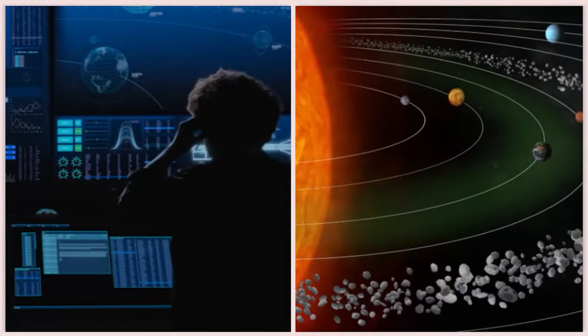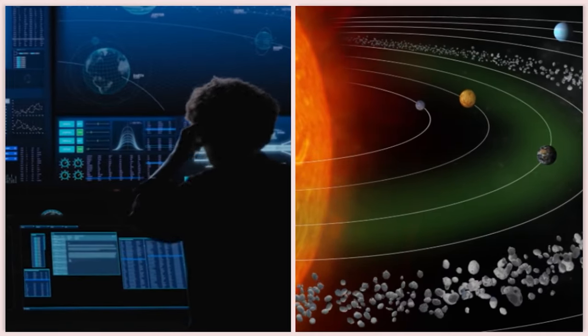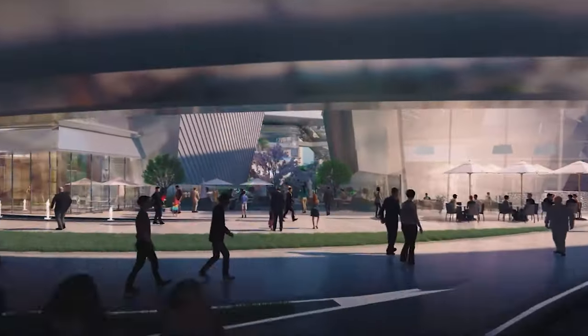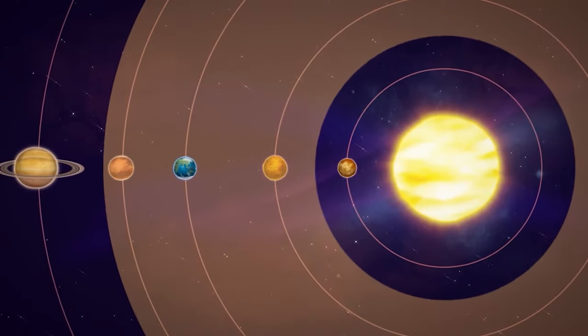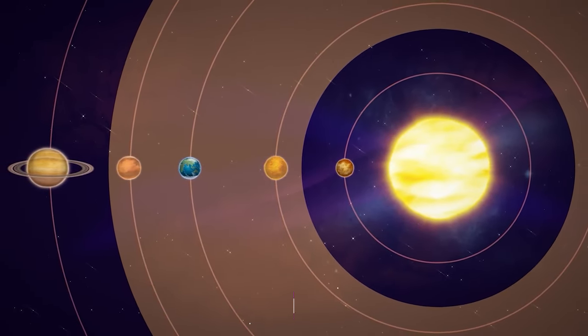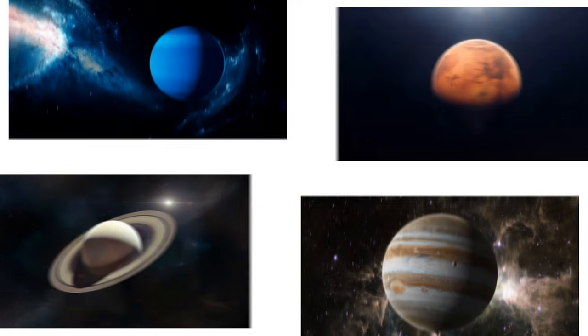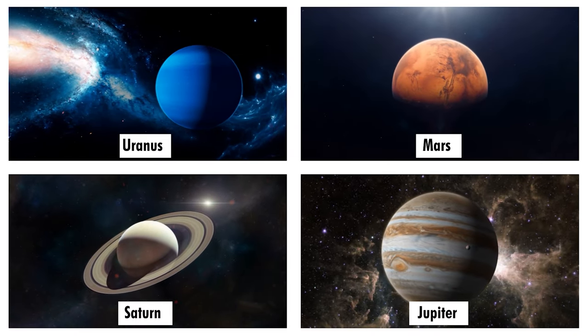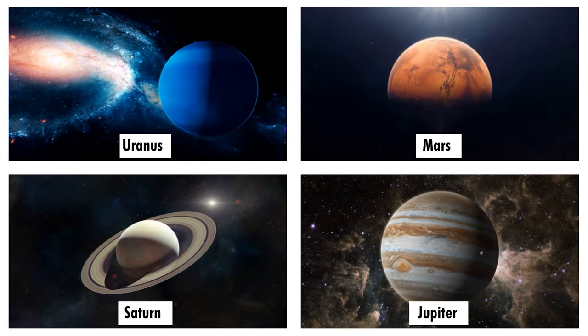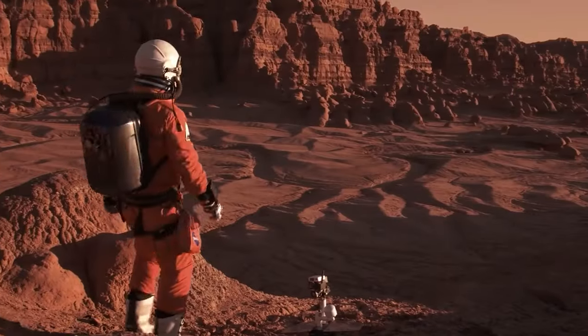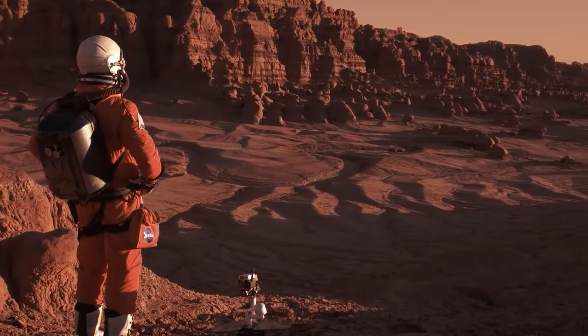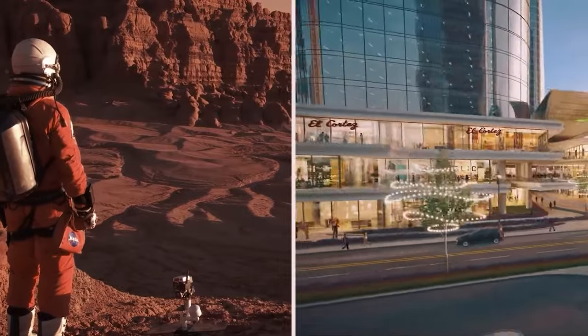Originally, scientists aimed to find a planet in our solar system suitable for human habitation. This curiosity drove them to explore planets in our solar system during the mid-to-late 1900s. Mars, Jupiter, Saturn, and Uranus were the main targets, as they seemed the most promising. However, further exploration revealed that none of these planets were suitable for human life.